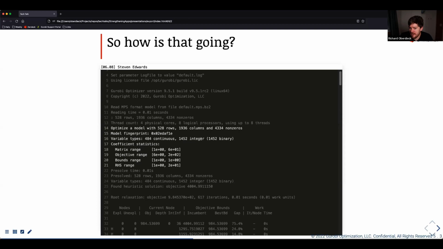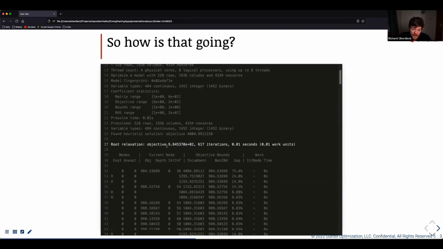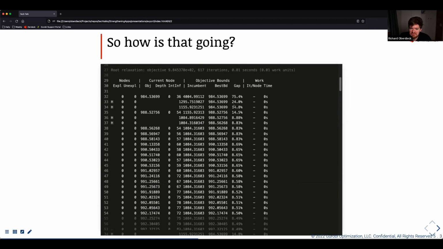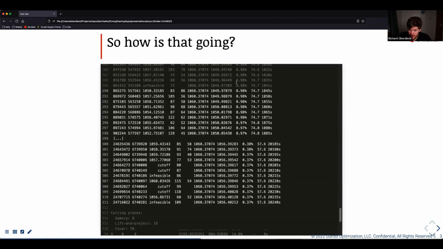And it's not going great. If I just gave you this initial snippet of the log file, you probably would be like, this is super nice. I mean, 500 rows, 500 constraints, less than 2,000 variables, less than 5,000 non-zeros. This is a darling of a model. Numerics are beautiful. And by the way, root relaxation, LP relaxation, beautiful, 0.01 seconds. And then you start, and it drops to 8% or whatever. And then it goes and it goes. By the way, no new solution was found.